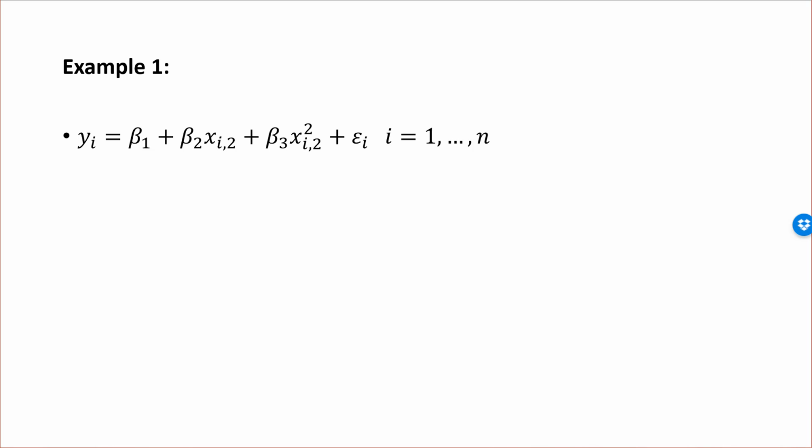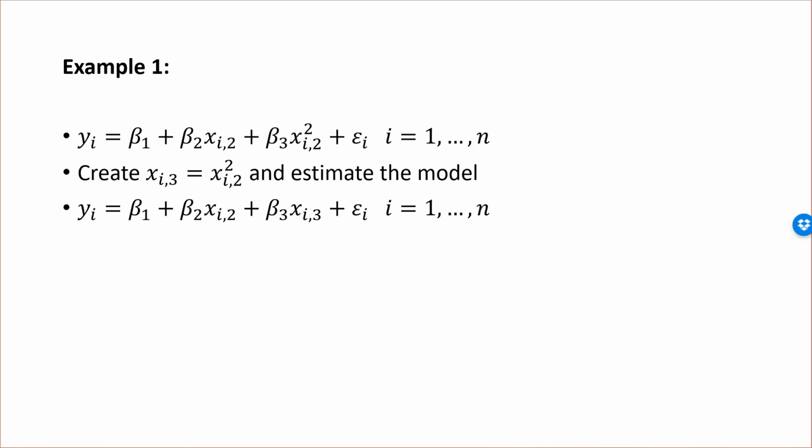This is easy to estimate. All we have to do is just create a new variable, xi3, which is the square of xi2, and then we have a model that we can estimate using OLS, which will be just a simple linear regression model, which is also linear in data.